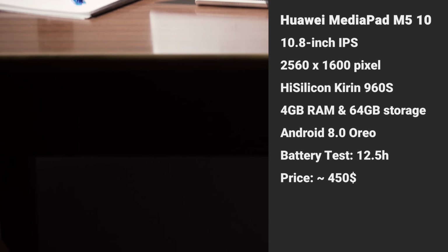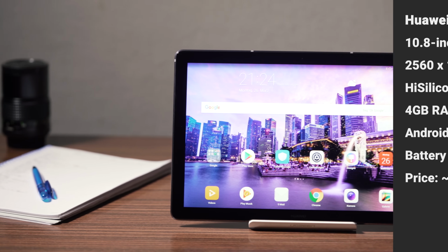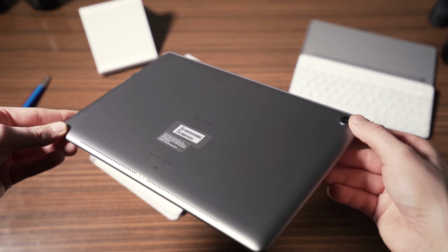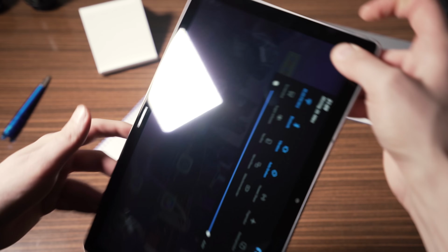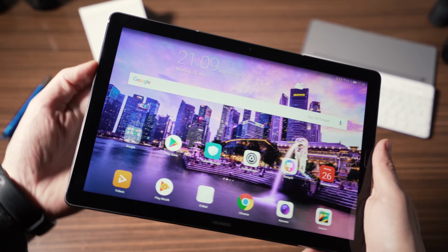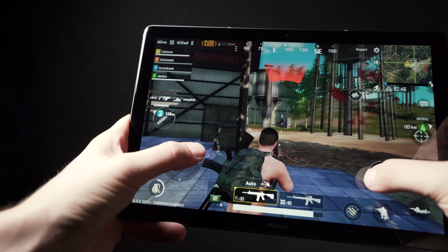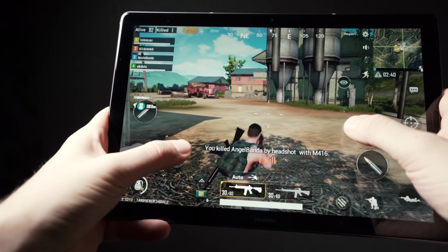Alright, the second one on this list is the Huawei MediaPad M5. It is very fast, has a great performance, however, it is not as fast as the Galaxy Tab S4, and that goes for pretty much all features. It has a very high resolution 10-inch screen as well, however, it's only an IPS screen and not an AMOLED screen. It has a full metal body with 4 great speakers, which are a bit better than the Samsung one, by the way, and it has other premium features like a fingerprint scanner. This one is not as expensive, and I think if you're looking for a good Android tablet, a really good one, this is the best value because you're not paying too much and you're still getting a lot of hardware.